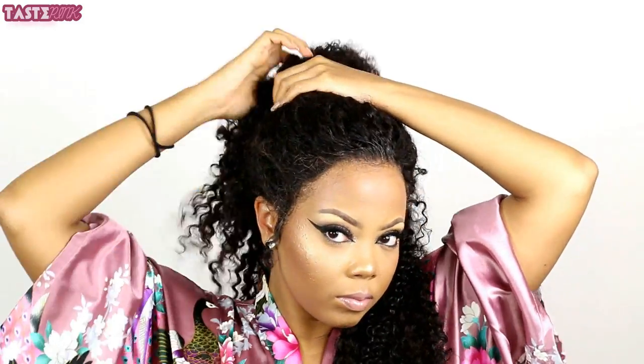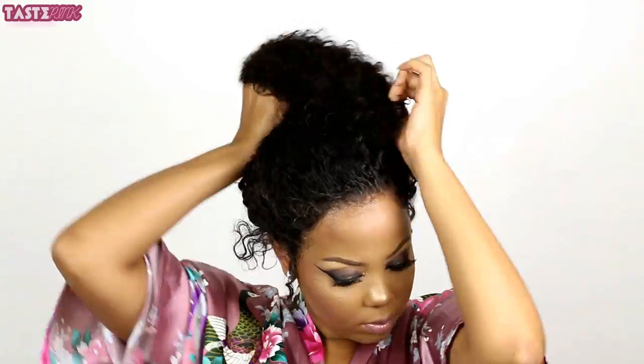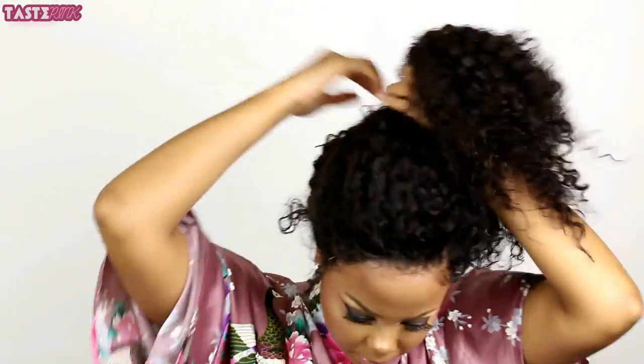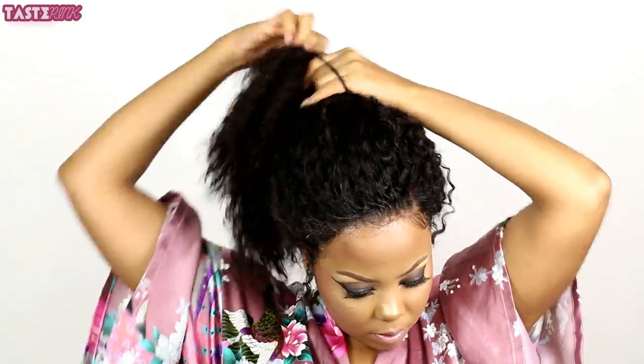I'm taking small sections and using my hands to gather all the hair towards the very top, nearest the crown. If it makes you more comfortable, you can wrap your edges with a scarf during this step — I would recommend that if you're not yet comfortable with the Got to be glue method. I'm bringing all of the hair to the very top. I actually like a little messy look, and I'm using an extra long scrunchie to really secure the ponytail in place, since this curl pattern is a little different than straighter textures.